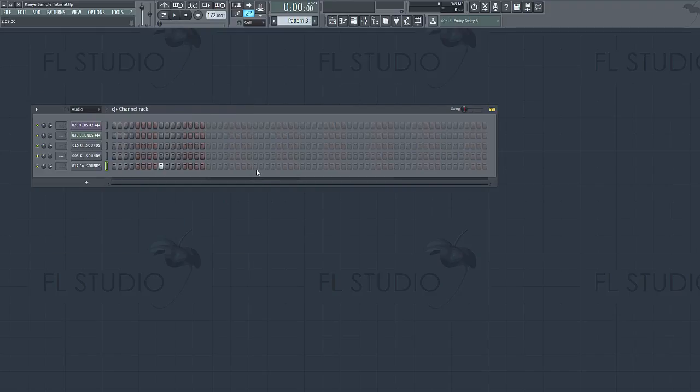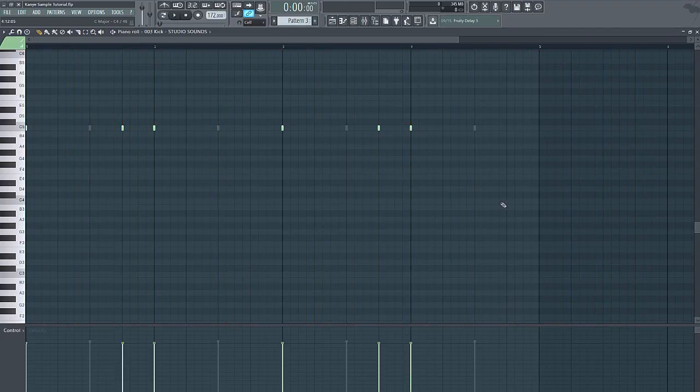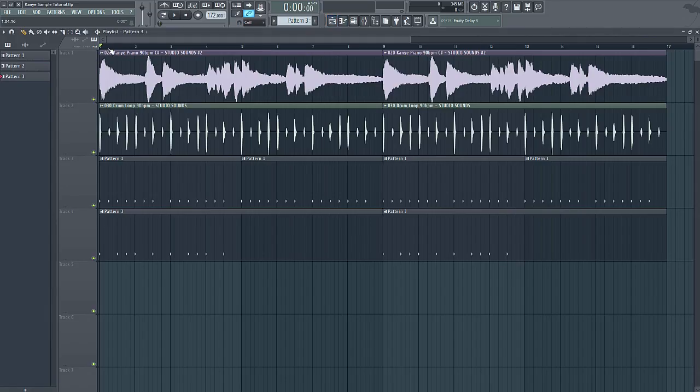So what we'll do is lay the snare in as usual. So we have this. And then we can lay this kick down. It's pretty simple, it's basically just this. We're basically just repeating what the drum loop was doing. So let's go into the piano roll, hit Alt and Q, and we're going to use this little raga setting again, accept. We'll have to adjust the levels, but here's what it sounds like now when we add that second loop in there.